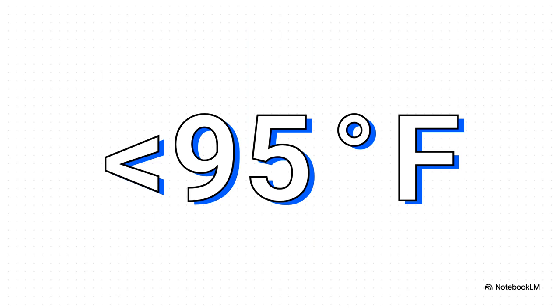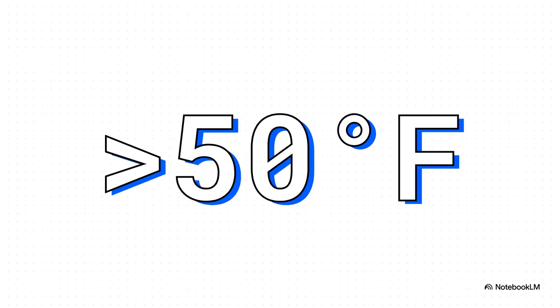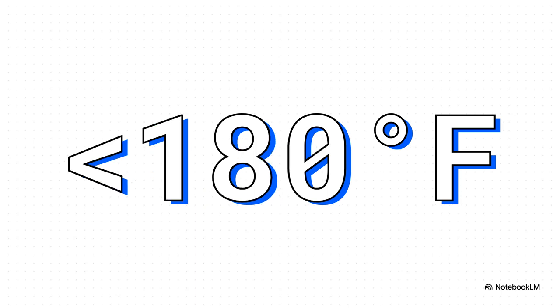Let's really hammer these critical temperatures home. First up, hot weather. Your absolute maximum temperature is 95 degrees Fahrenheit. Anything higher, and you're risking major problems like flash setting. And on the flip side, for cold weather, your minimum is 50 degrees Fahrenheit. This is completely non-negotiable. You need that warmth to make sure you get proper strength gain. And here's one more specific rule for the cold. When you have to heat your aggregates to meet that 50-degree minimum, you can't just crank the heat up indefinitely. You never, ever let them get above 180 degrees Fahrenheit. It's a critical safety check to prevent damaging the mix.